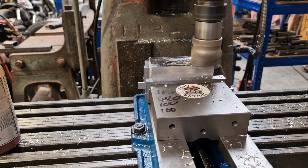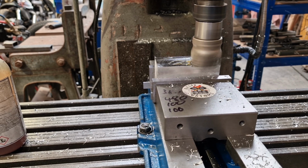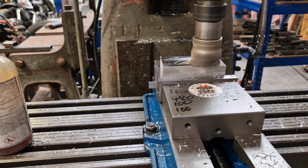That'll do for me. I don't know how noise cancelling this microphone is. It will either sound horrendous, like it does to my ears, or it'll be absolutely fine. But we'll get through this, don't worry.